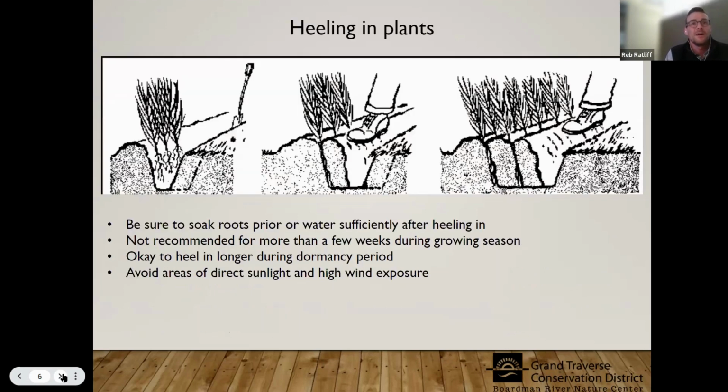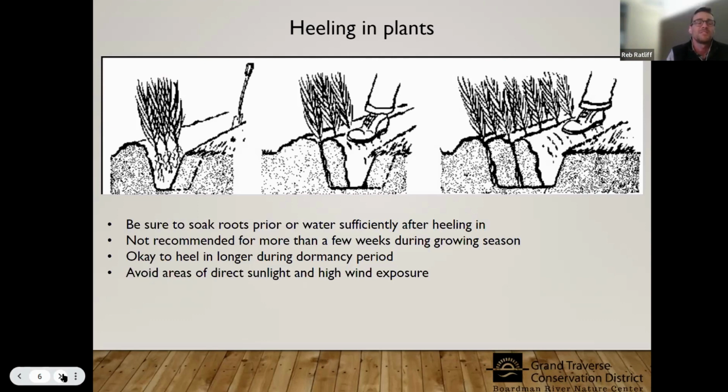The process of healing in a group of plants. The idea is if you say you have several dozen plants that you're holding on to until some family can help you plant them, or you got busy, or if it's a fall planting and they just didn't get in the ground. Healing them in a row is basically just increasing the amount of surface area available to each of the roots to make that contact with the soil, versus placing a bundle into just one hole, filling it up and leaving a little bit of air cavities and not full contact with the soil around all portions of the roots for an extended period of time.